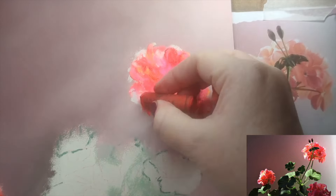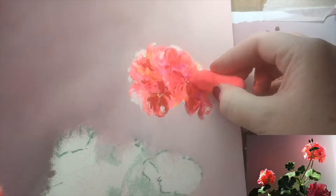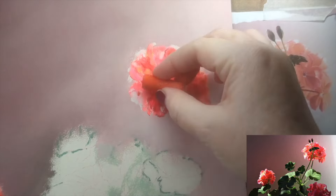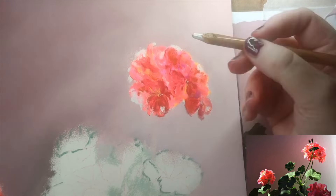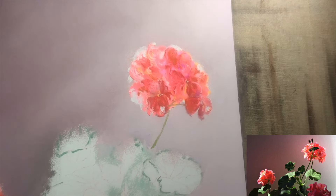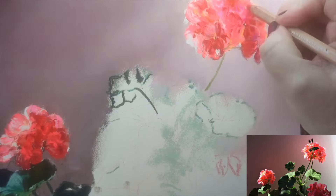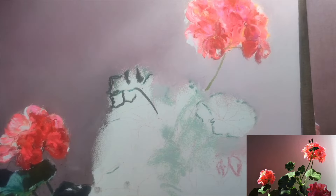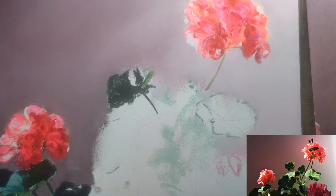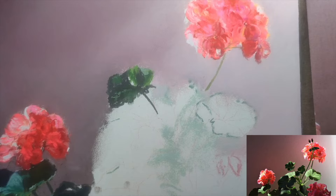The important thing for this particular piece is getting that beautiful glow — so looking at the colors that are going to glow: orangey reds, orangey pinks, the fluorescents, as well as white for the lightest parts of the petals. Really looking to see the shapes: where are the darks sitting, where are the midtones, where are the lights — and creating the form that way. I'm constantly looking at my photo reference to see where to place the colors, and also using the pastel pencils, which go on the surface brilliantly.